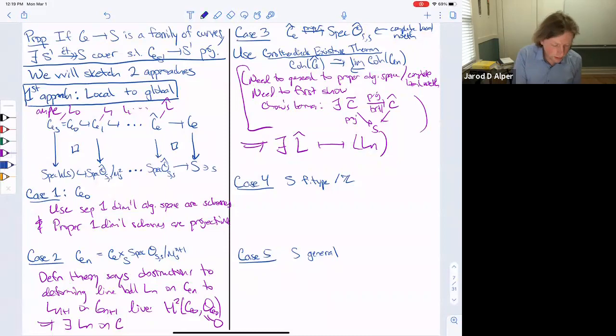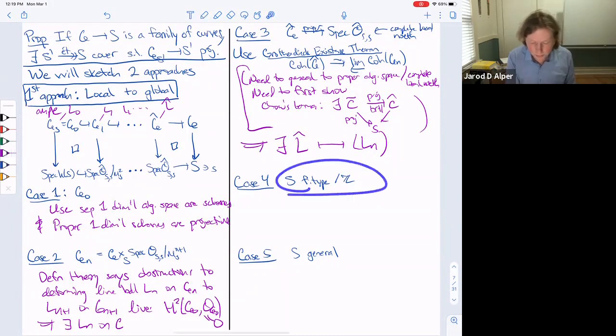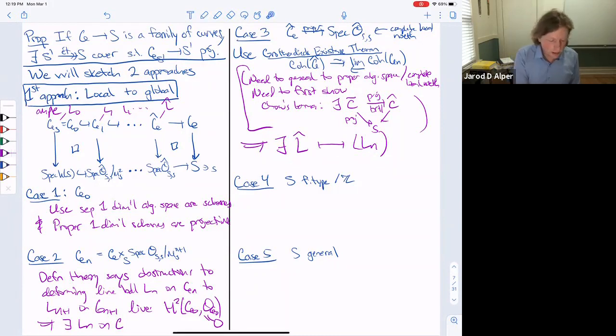Right, and now in the fourth case, let's assume now S is finite type over Z. And so in this case, you can apply Artin approximation. You'd need some sort of finiteness assumption like this to apply Artin approximation.